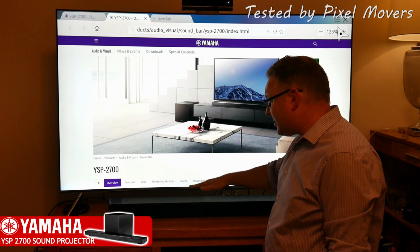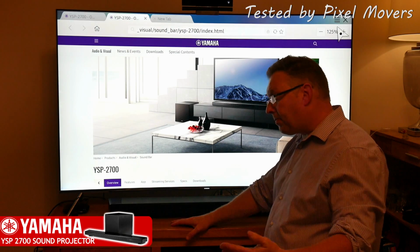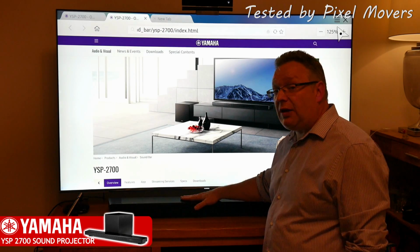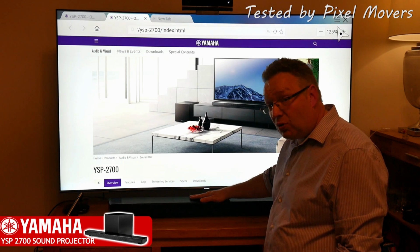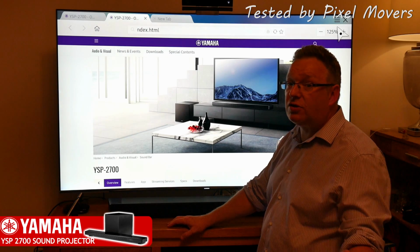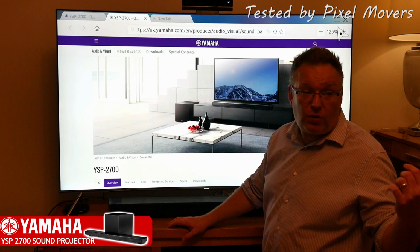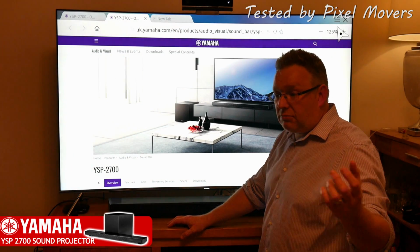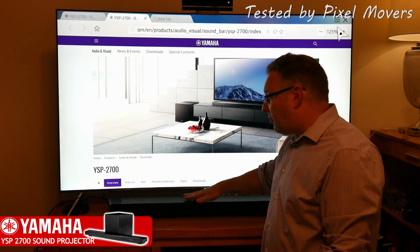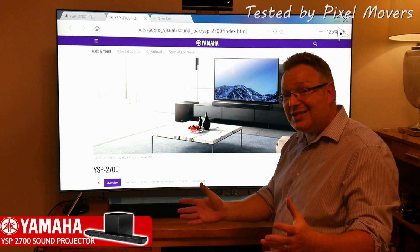MusicCast, like I say, you'll stream from your phone to here via Bluetooth. This will then stream that signal via MusicCast to any other MusicCast speaker. It's not via Bluetooth, so if you've got another speaker that is MusicCast enabled, I do have one, I've got one in my bedroom. It's a portable one, I can take it around anywhere I like, but you can stream that music from here to that other speaker with no delay, no latency whatsoever.